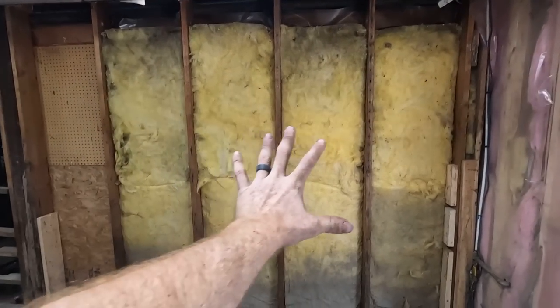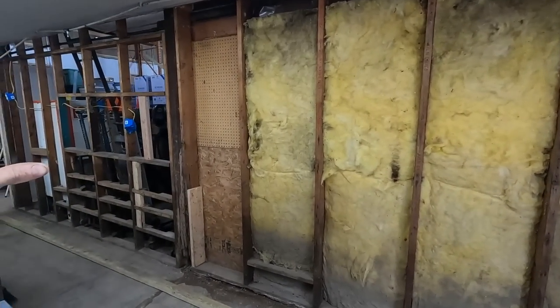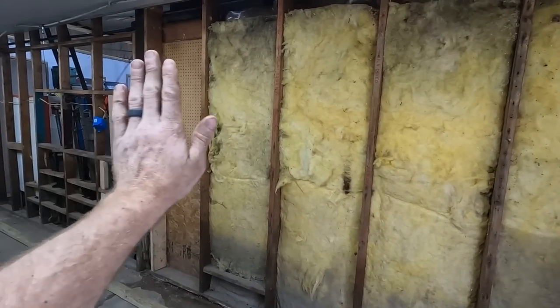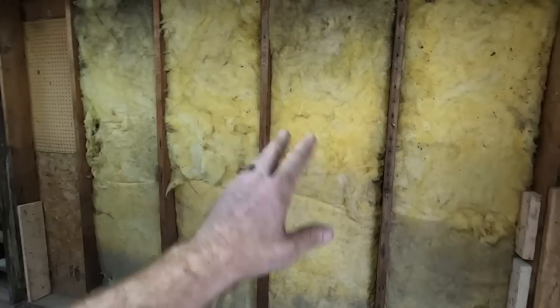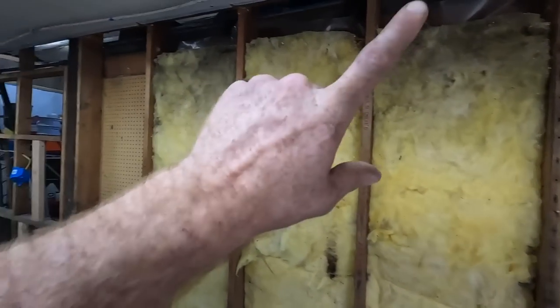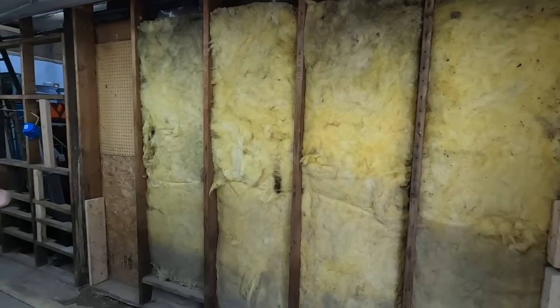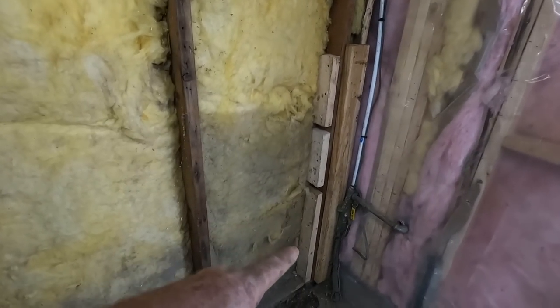Check it out. Right inside the door, I completely ripped down the entire wall covering, moved all the cabinets, and it was just so wavy. It had all that quarter inch material that had gotten wet and warped. So what do I find? More problems. This wall is essentially one of the very few walls that we didn't touch at all when we were doing the remodeling. So there is where the water comes in right here.